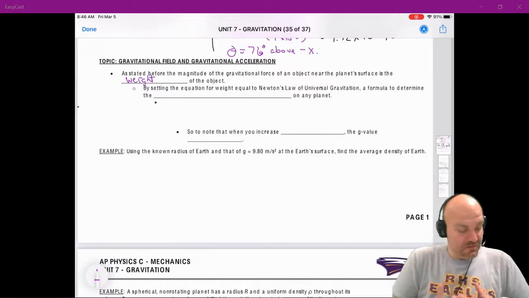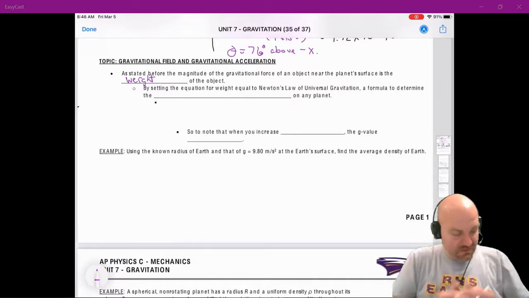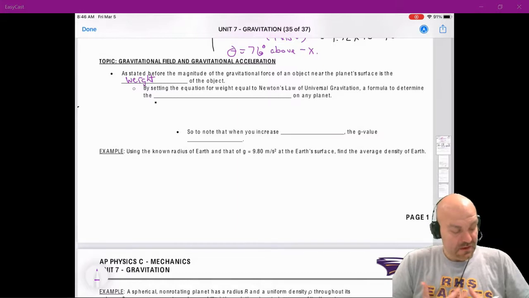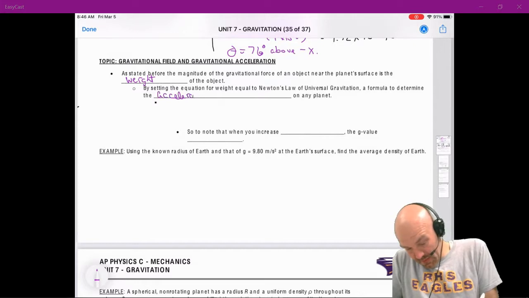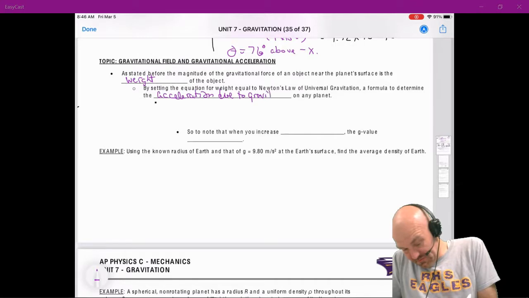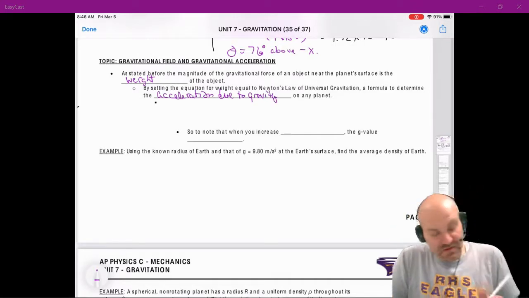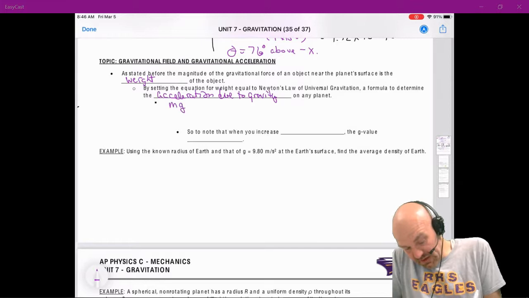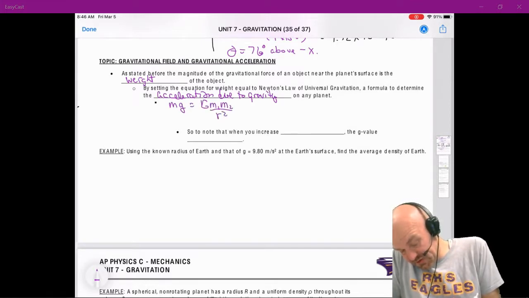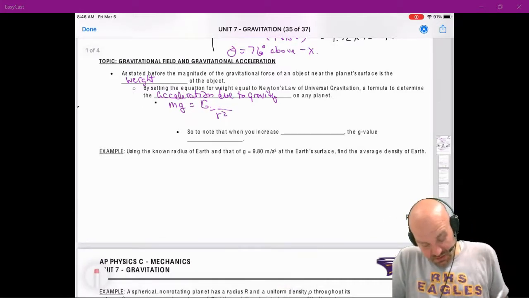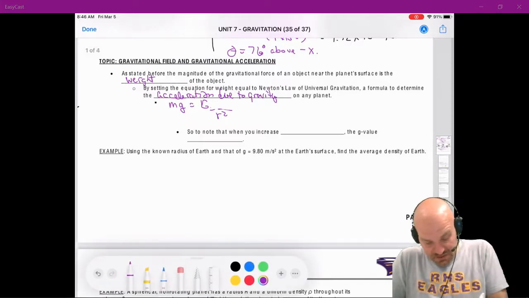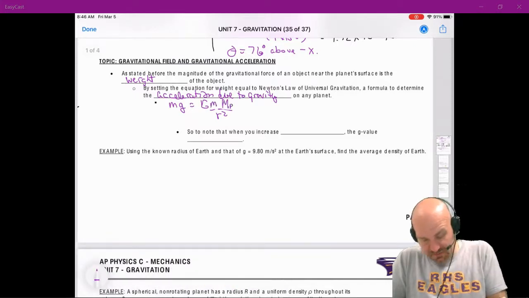And then what we can do is manipulate this formula and Newton's law of universal gravitation formula to develop an equation for the acceleration due to gravity on any planet, right? This is kind of how space agencies do this at this point in time. So we set the weight equal to the G m1 m2 over r squared equation. In fact, let's change our 1 and 2 to just be m, and then we'll call the other mass the mass of the planet. So we'll say m and big M sub p.